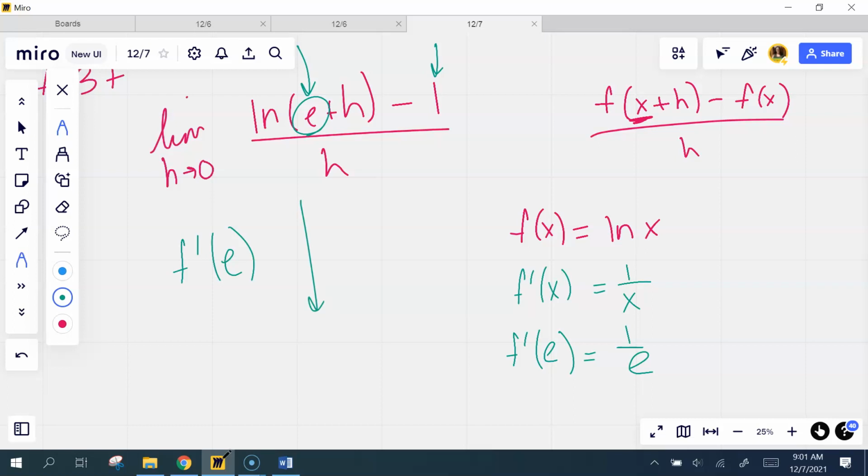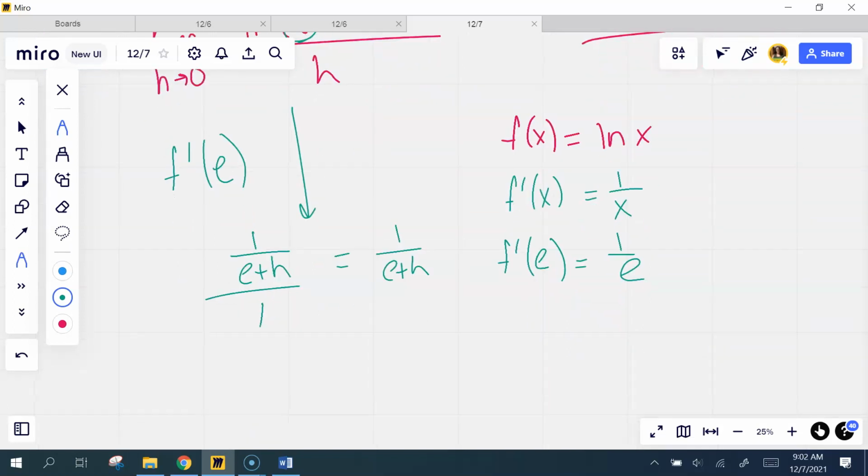Derivative of the top. What's the derivative of this? 1 over e plus h, right? And the derivative of the bottom, h, is 1. Remember, if there was a variable on that h, I'd have to do the chain rule, right? I'm not doing the quotient rule here, because L'Hopital says just do the derivative of the top and the derivative of the bottom, but don't let that confuse you. So it's just 1 over e plus h.